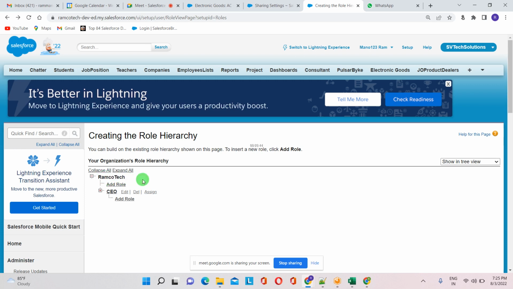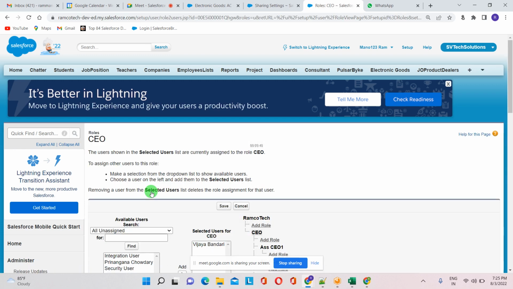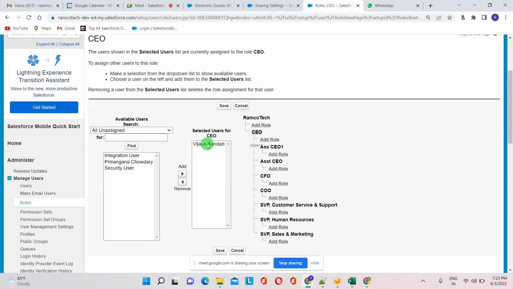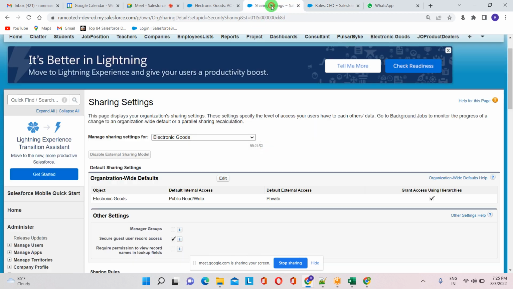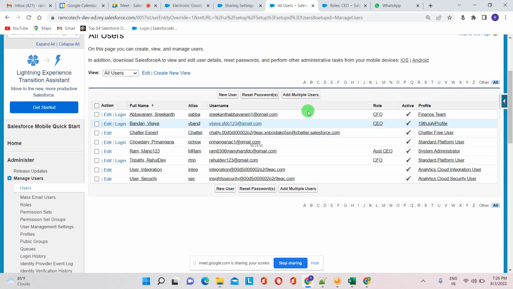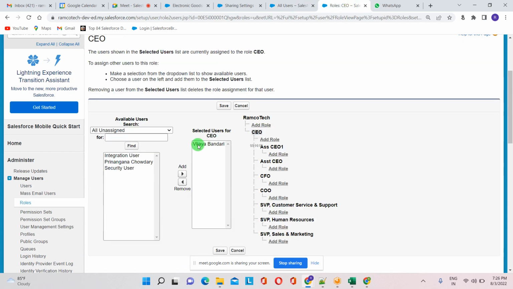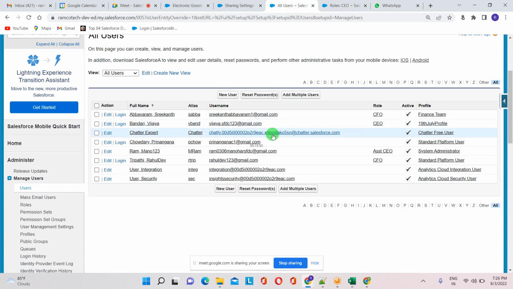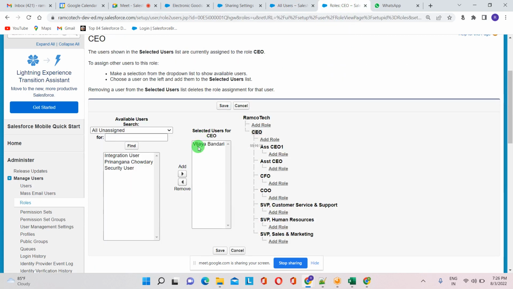And if you want to assign the user to CEO, just click on assign and you can add the user. See here, Vijaya Bandar is there. In case you want to see it, just click on users and see here. This user's role is CEO, and here it is displaying. I haven't added this one because it is already there. Why it is there means earlier we have added this one.